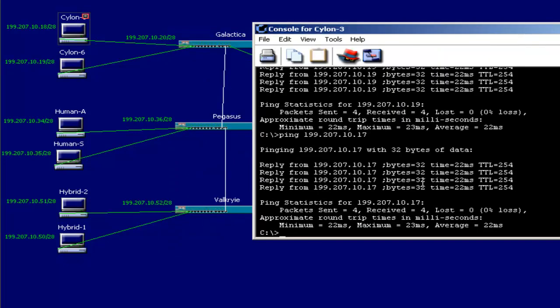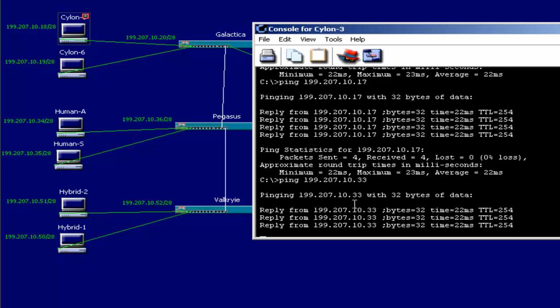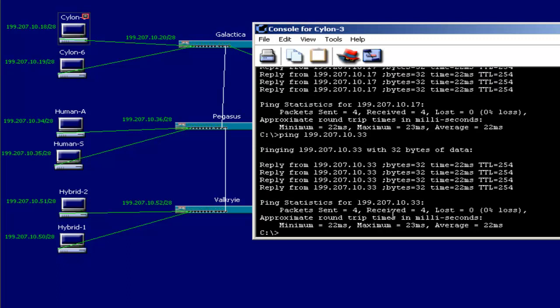Okay, so if we can get that far, let's see if we can get an adjacency on the router, which would be the gateway for the next VLAN. We're in VLAN 2 here. Let's try to get somebody in VLAN 3 over here. Now that's network 32, first valid IP is 33, and that's the gateway. So let's see if we can't ping that gateway, which would be a direct adjacency, the way our subnetting works. And there's 4 echo replies. So if we can get the gateway, let's see if we can't get 34 and 35 from VLAN 2 to VLAN 3 through the router.